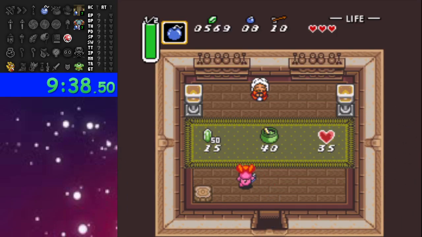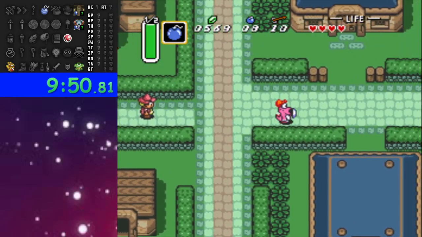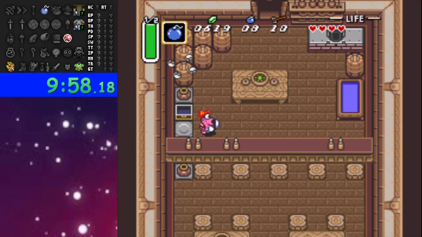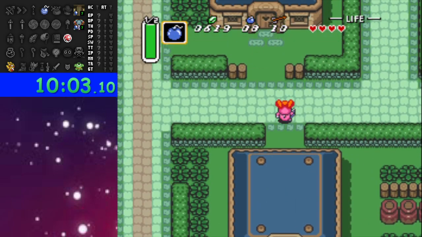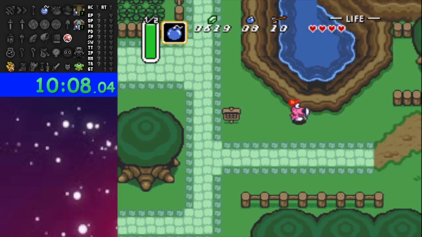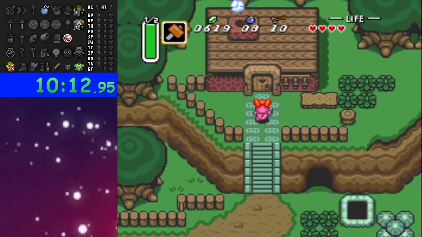Give me that. I'd say that was about a free heart when you consider the rupees that were also there. I did get powder, I'm pretty sure, so I think I can actually do. Do I have a bottle? I do not. I can actually do this.